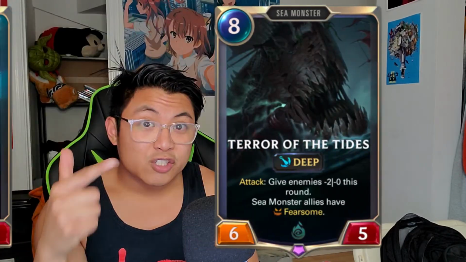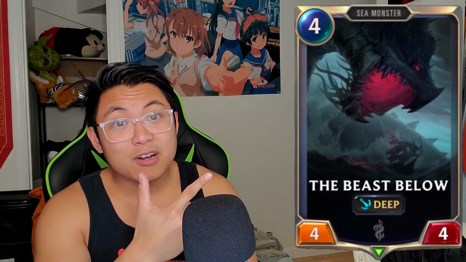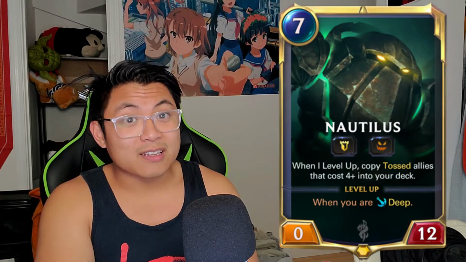Terror of the Tides, Shipwreck Hoarder, Devourer of the Depths, Abyssal Eye, Beast Below. What do these guys have in common? Well, they're sea monsters. And sea monsters go great with this big boy, Nautilus.